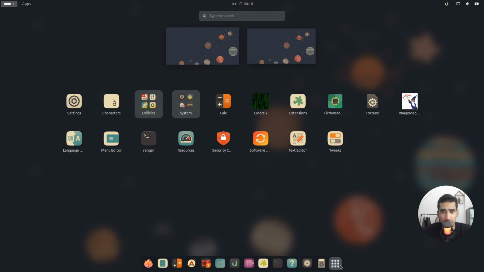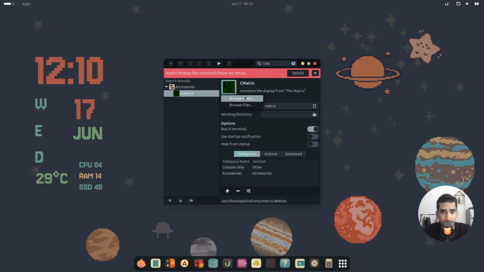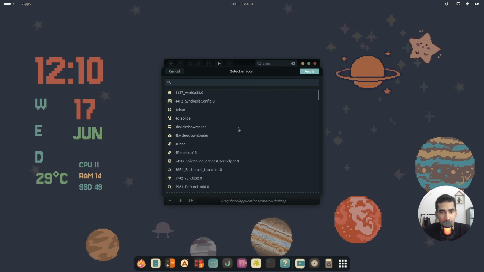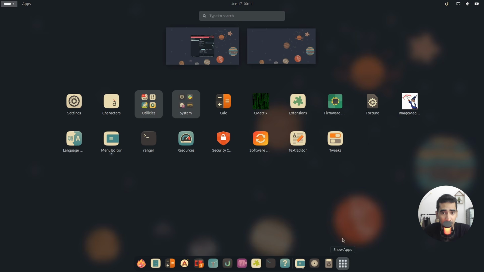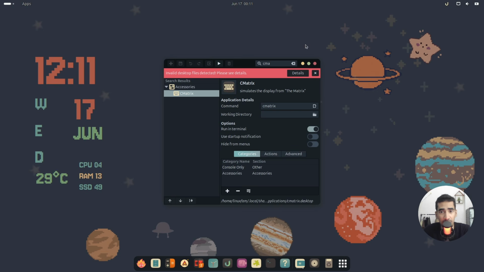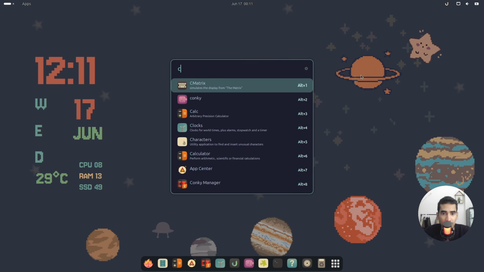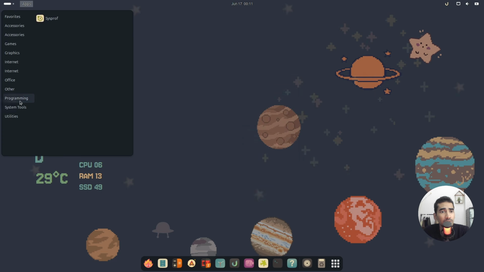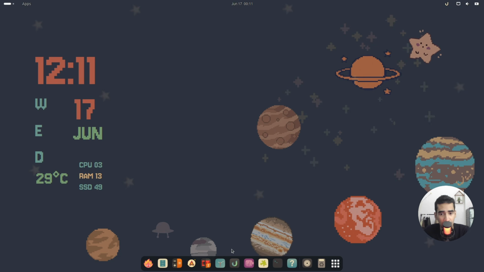By the way, let's change this icon, it doesn't look good. Go to menu editor, search for C matrix, click on browse icons. Let's apply, I don't know, just add a random icon, and don't worry, it's not gonna change the next time I restart. Okay, so there's that, as you can see, C matrix. Okay, so I have a menu over here. It's the calendar, everything looking good.